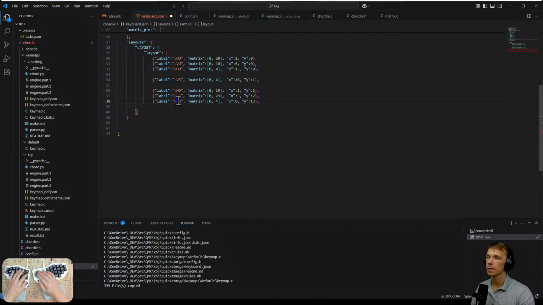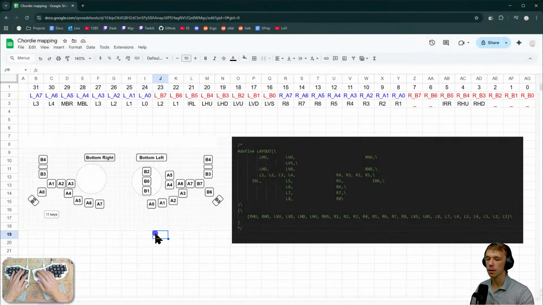Okay, next one we have left volume down. And in the matrix, if we look at it, it's 17.